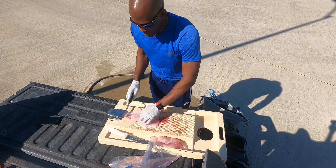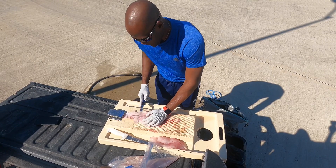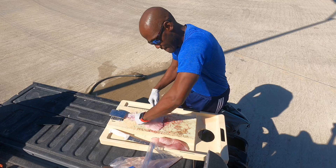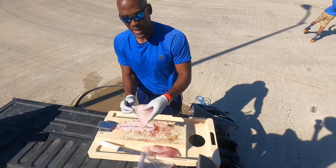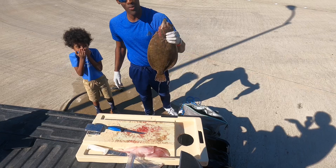On the other piece, which was the one I kind of had to butcher to get off, I'm going to use a different knife to see if this one helps on this side. Going down, taking that skin off again, and same thing — I got that fillet from the back side.